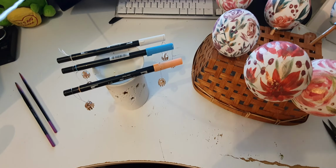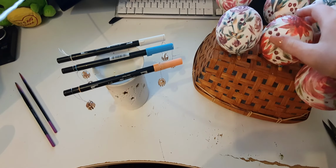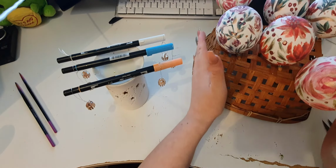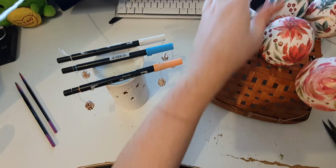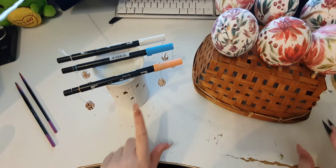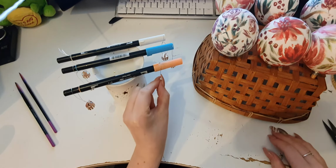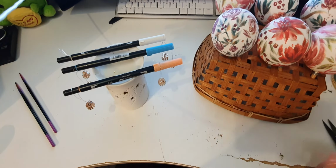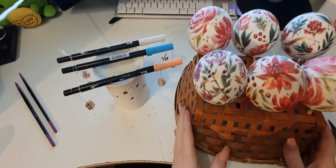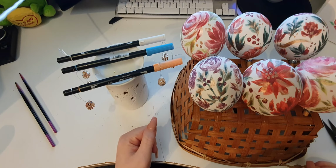So the baubles are finished, like the actual bauble bit is finished. I'm gonna put them on the side just to dry off a little bit, just make sure that it's fully dried before I do anything with it. And then I'm going to add these on and change these bits to twine. And I might add a little label as well that says Merry Christmas, and then the person's name. But I think they look really cool. I'm really happy with them.